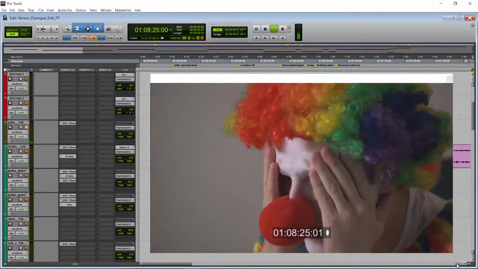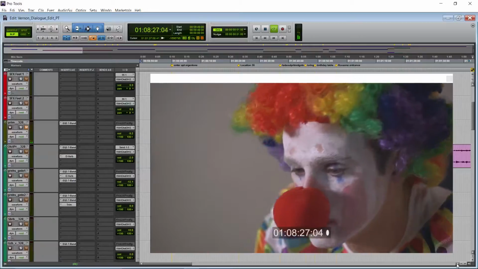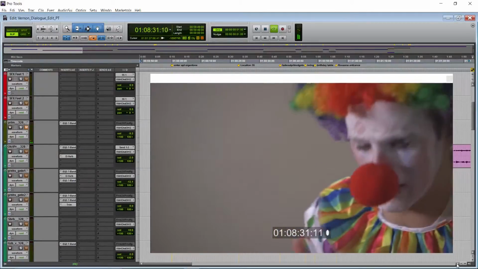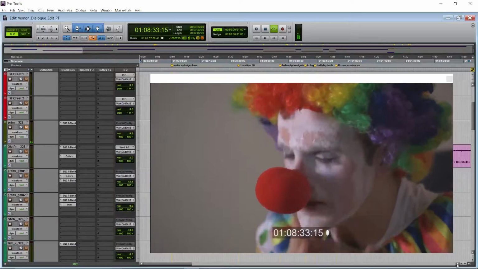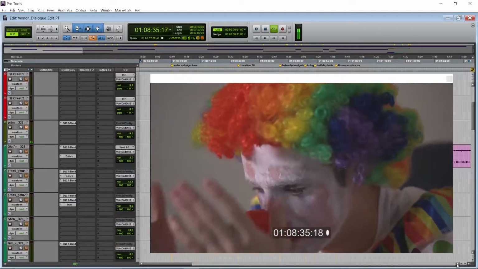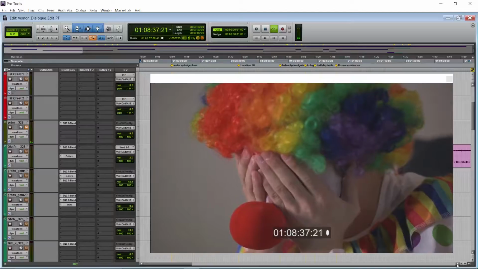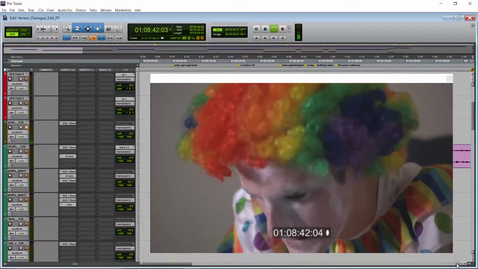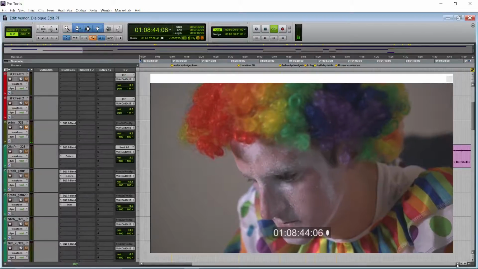If we needed the room tone to create longer fades or even paste over a noise, we could use this room tone clip, which we derived from the dialogue audio tracks themselves. Sometimes we still needed more room tone than we could derive. In this case, we would time stretch or even reverse room tone in order to achieve our goal. This was an important process in our dialogue editing.